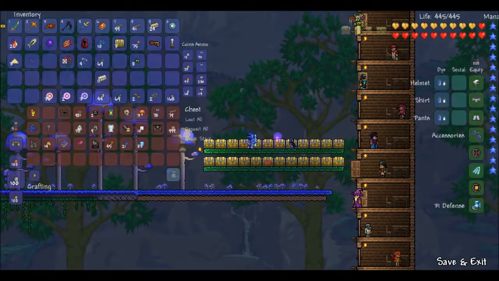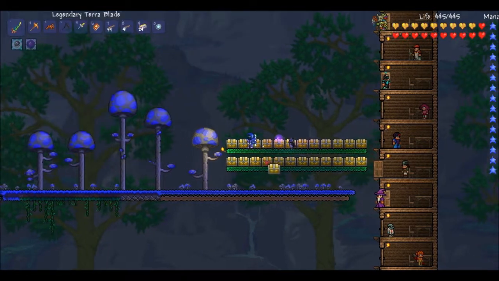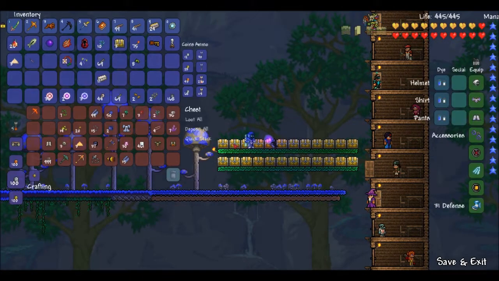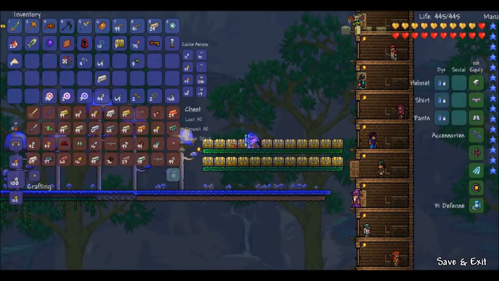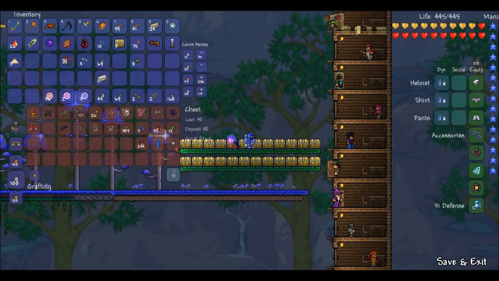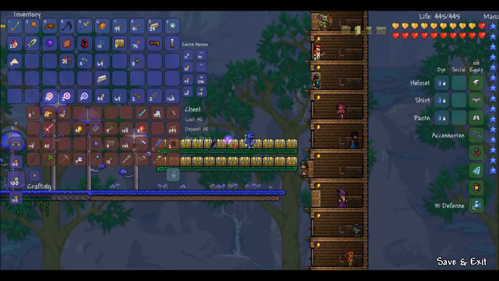I mean the Souls of Might and the Souls of Sight. But maybe, hopefully I just missed it, because I don't think I used those on anything, did I? I was supposed to be saving those, because I wanted to make the corrupted key, or the crimson key, because that's all I need left. Let's see, come on, Souls of Sight and Souls of Might.